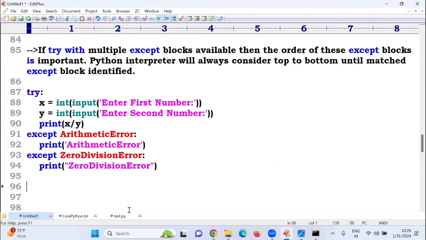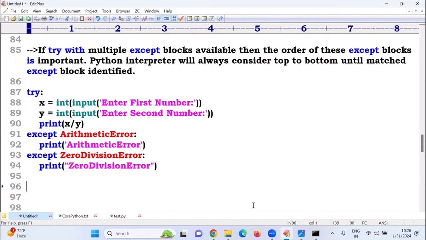Sir, now, before this example, I was using a single try block and two except blocks. One is zero division error, the second is value error.